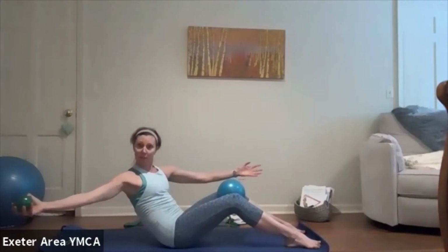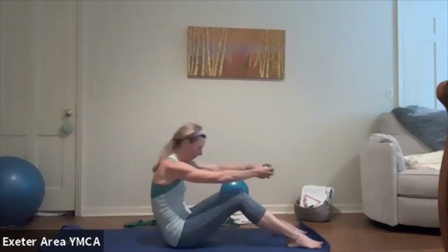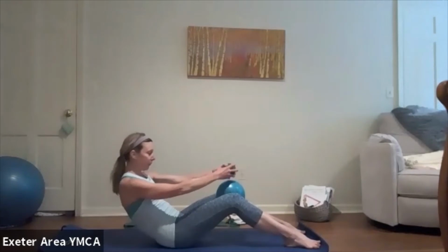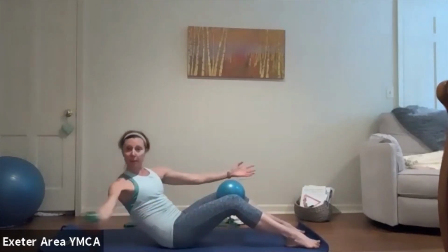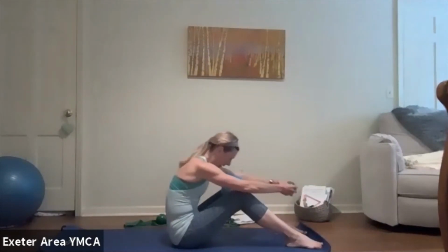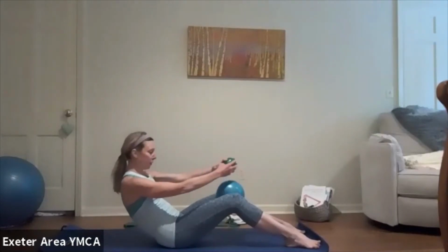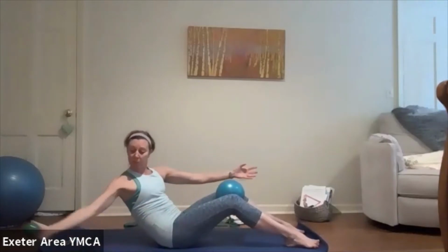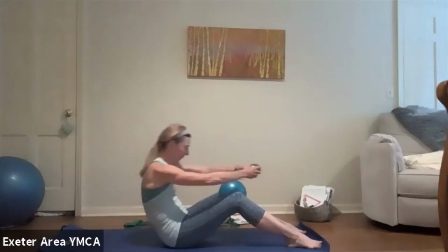Do not swing that arm up. Nice and strong here through that scapular area of the core. Squeeze that ball if you have it. We'll do 3 more sets here, unless it's one too many. Shoulders open, nice and strong in the core. 2 more sets from here. You could always come into a shell pose if you need a break.